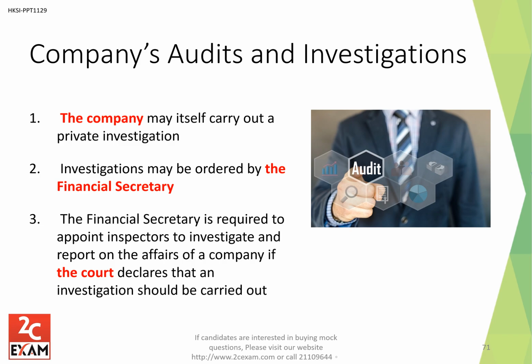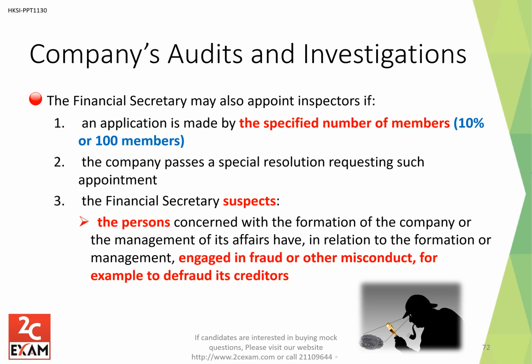to inform everyone of the investigation results. There are several situations under which the financial secretary can appoint an inspector to investigate a company. For example, the first situation is when the financial secretary receives a request for an investigation from the company's members. Remember that we mentioned earlier, if a company is suspected of violating the rights of shareholders, as long as 100 shareholders are gathered, or shareholders with a combined 10% voting power meet the specified number of members requirements, they can apply to the financial secretary for an investigation of the company.